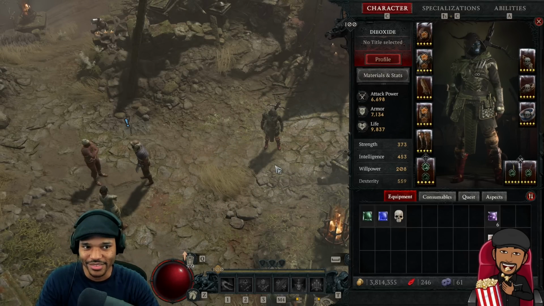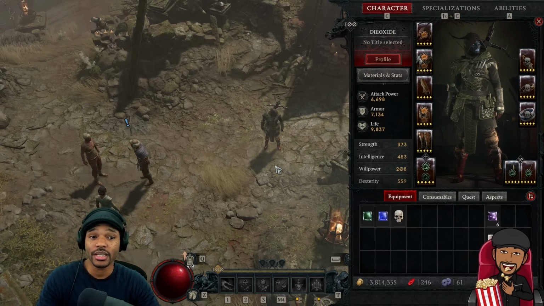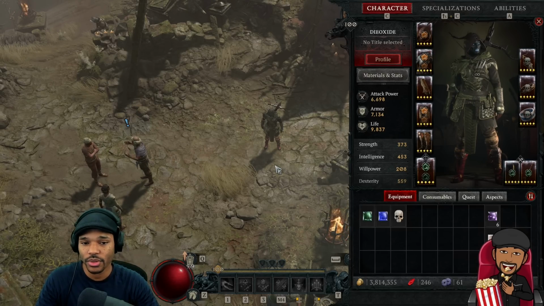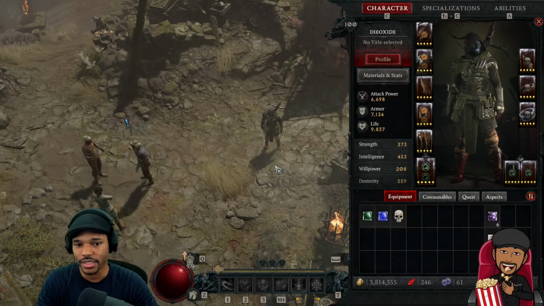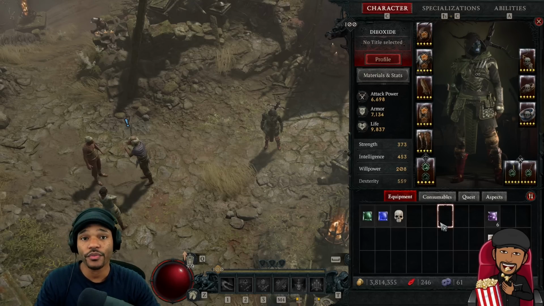In terms of the helm, you do want attack speed and you want life on kill, because we do not have much sustain as Ranged Rogues. And then of course on the boots, movement speed. And the amulet can kind of be a mixture of both. You can actually get defense and offense on the amulet. That's going to be kind of your choice. All right, so let's go over the aspects real quick.